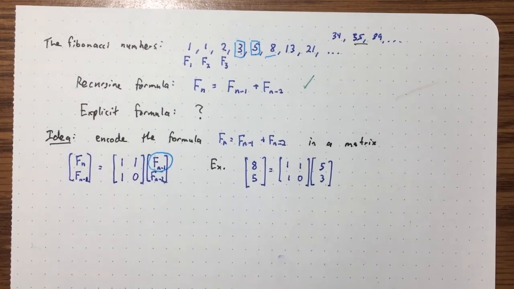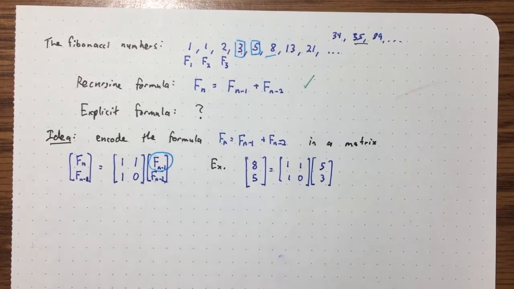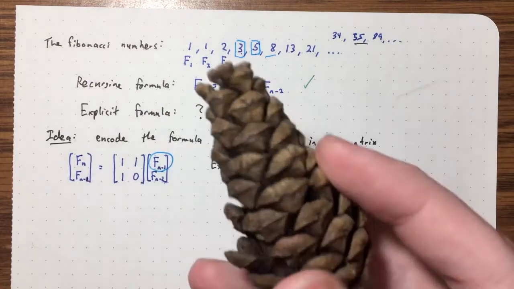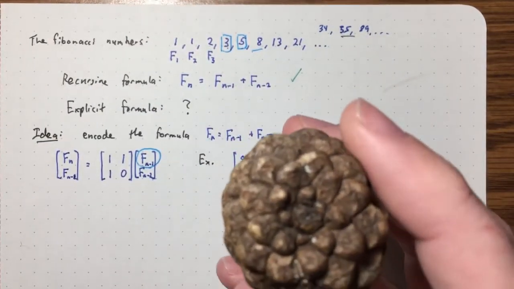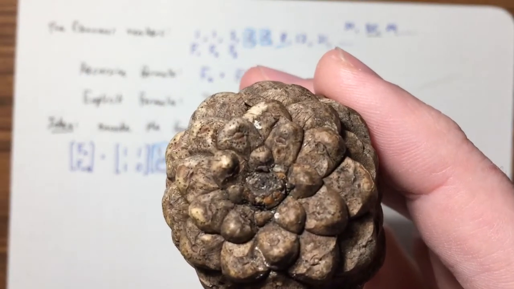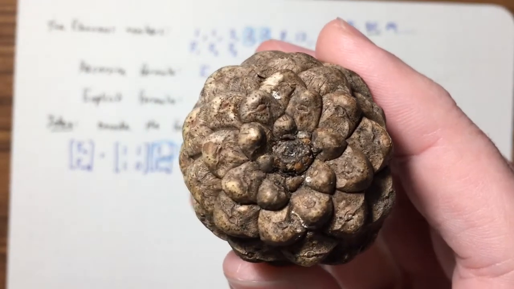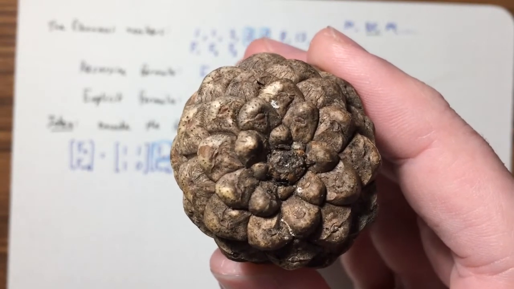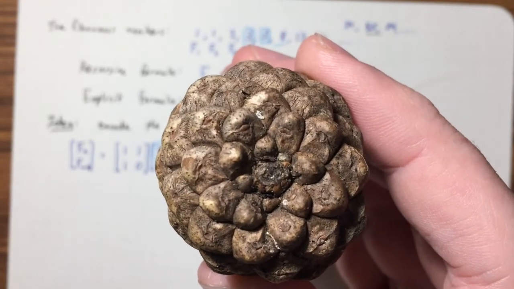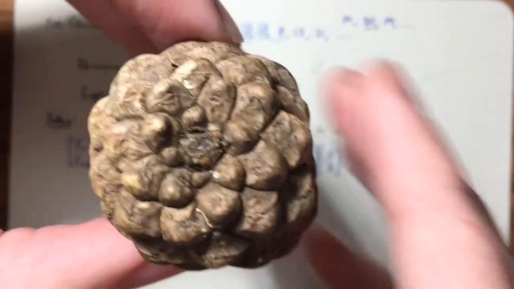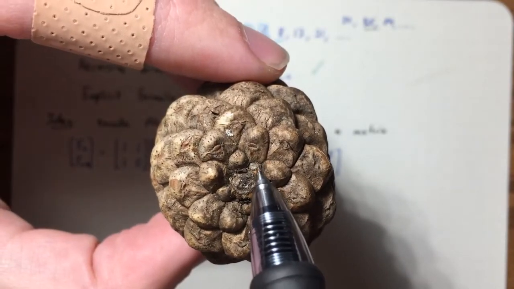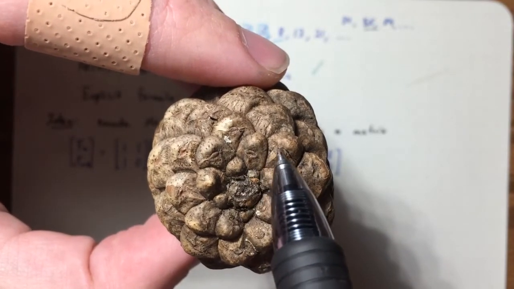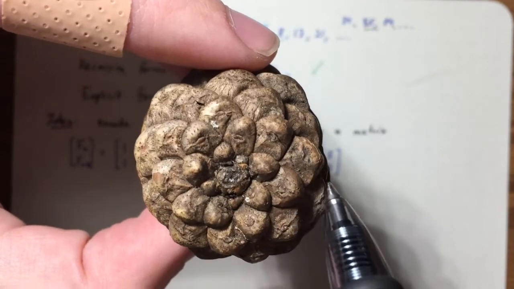By the way, this is a good time to talk about how the Fibonacci numbers come up in nature. Actually, on the way to my office this morning, I picked this up. It's a pine cone. If you look at this part of the pine cone right here, the base of the pine cone, it doesn't look that interesting at first, but after a while you start to see these spirals. So what spirals am I talking about? Well, here's one. If I start here and go this way, see how it spirals out?